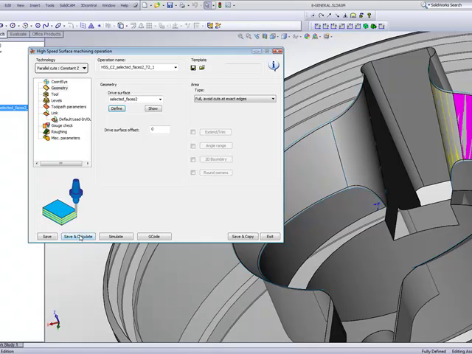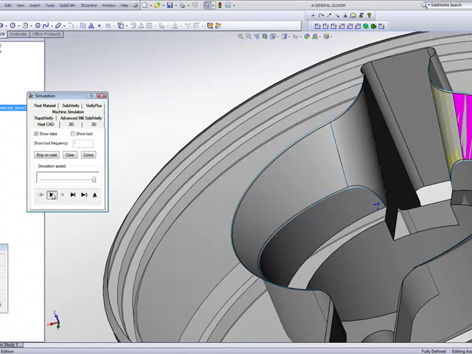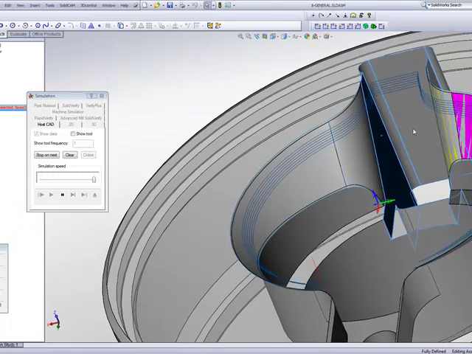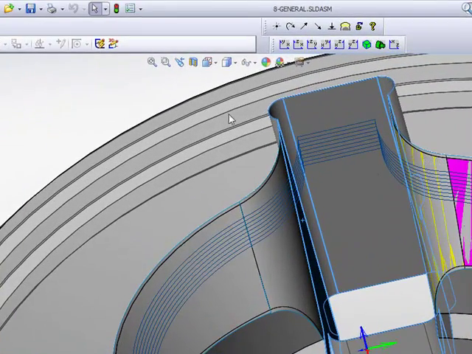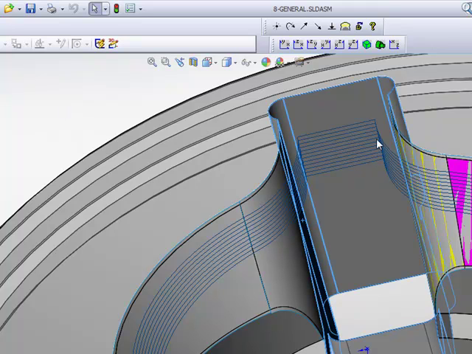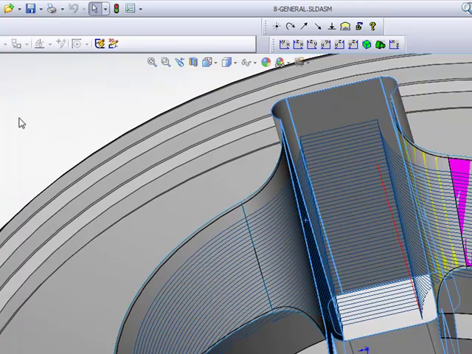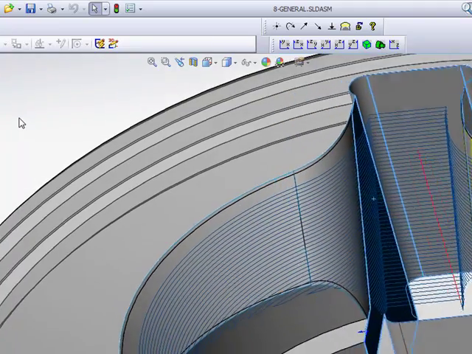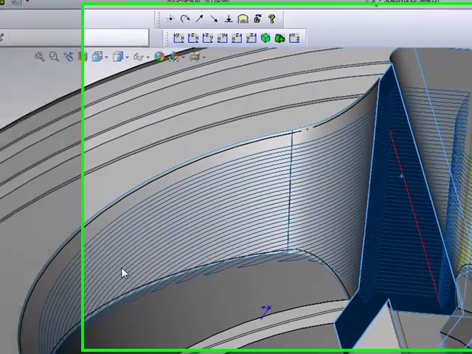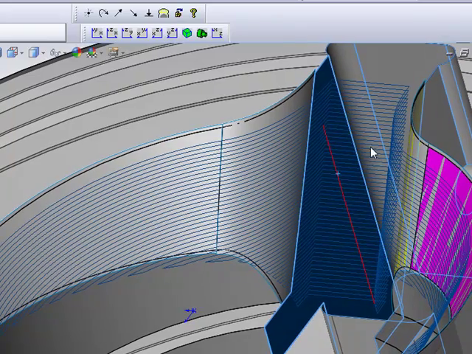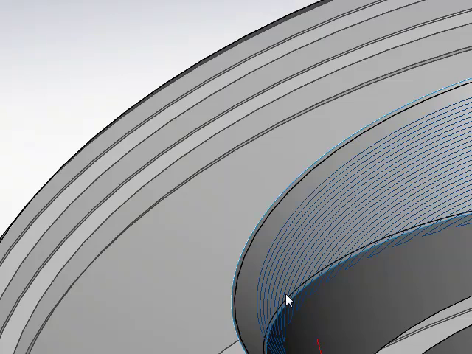Now when I do save and calculate, you'll note that in my simulation the toolpath will go across from one side to the next side, and you'll note that when it goes from one edge to the other, it goes directly there. That's because I had in my settings my gaps to go directly to the next area, and thereby finishing my entire surfaces, all my surface, with one swift cut going across with one entrance and one exit point.